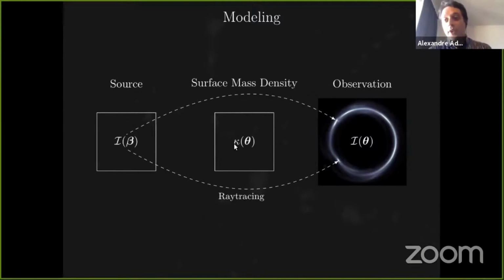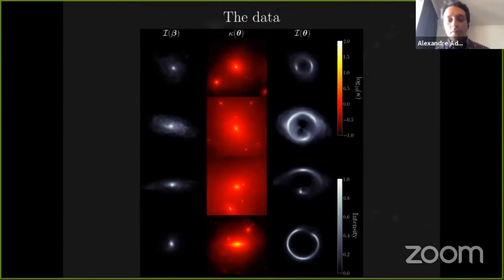In fact, there's an infinite number of solutions to this system, and so we need to go into a probabilistic framework where we need to set constraints on what sources are possible and what mass distributions are possible. To do this, for the sources in particular, it's quite easy. We can use the thousands of images of galaxies taken by the Hubble telescope and other surveys over the years to construct a good data set of galaxy images.